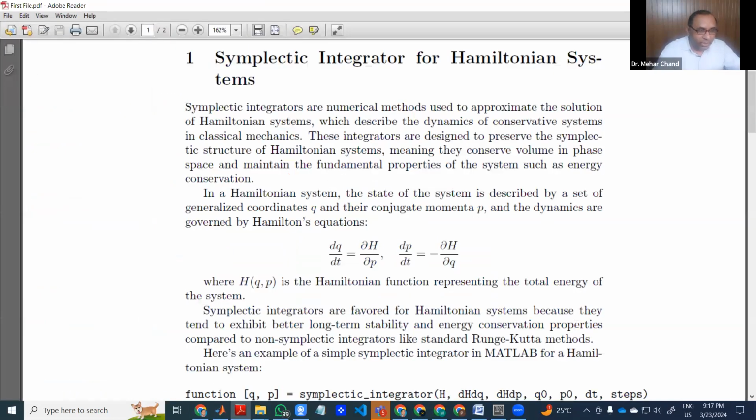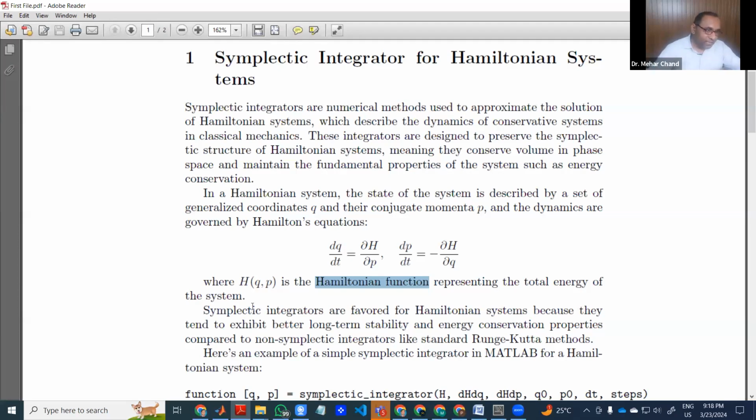So here H, a function of q and p, is known as the Hamiltonian function, representing the total energy of the system. Here we will use the symplectic integrator, which is favored for Hamiltonian systems because it tends to exhibit better long-term stability and energy conservation compared to non-symplectic integrators like the standard Runge-Kutta method or others.